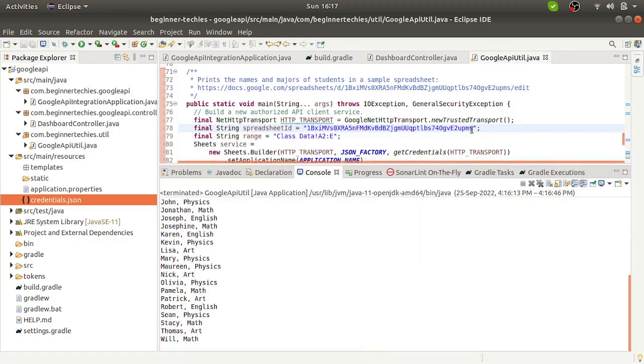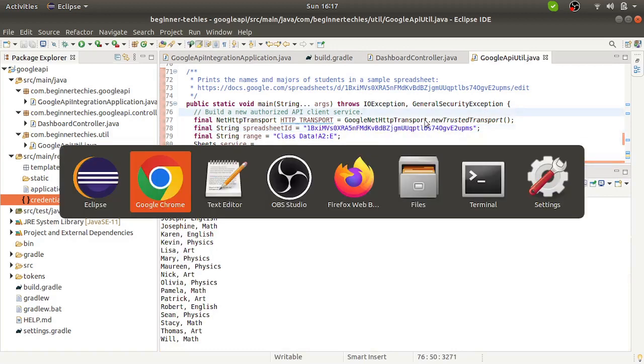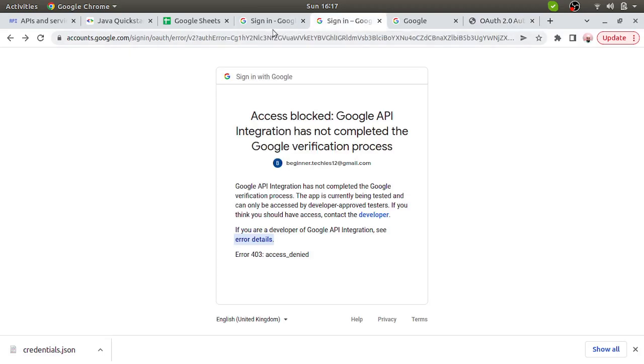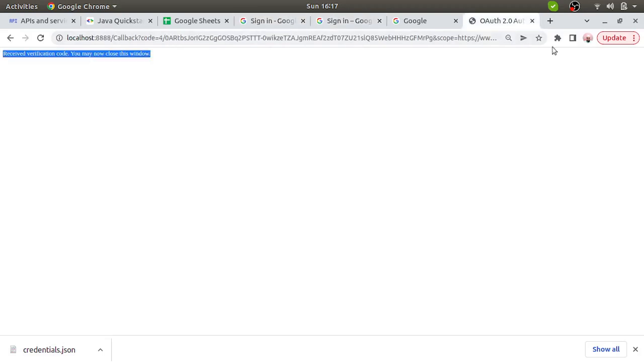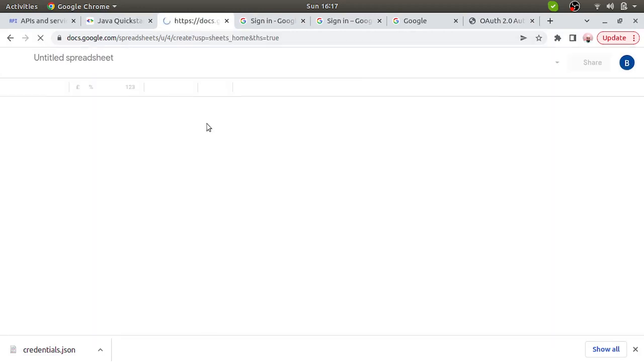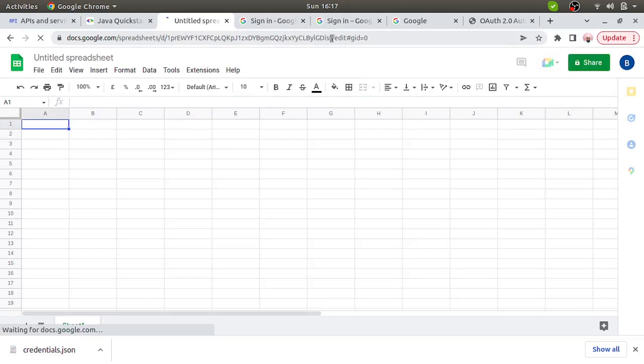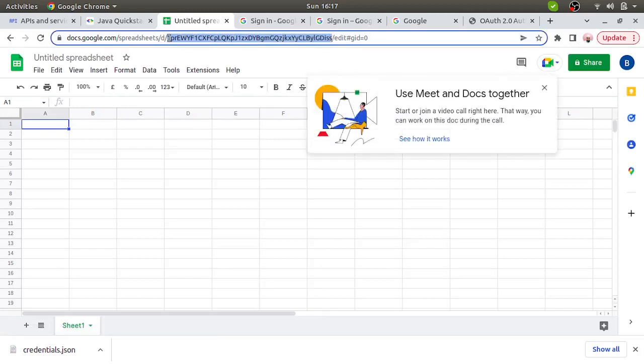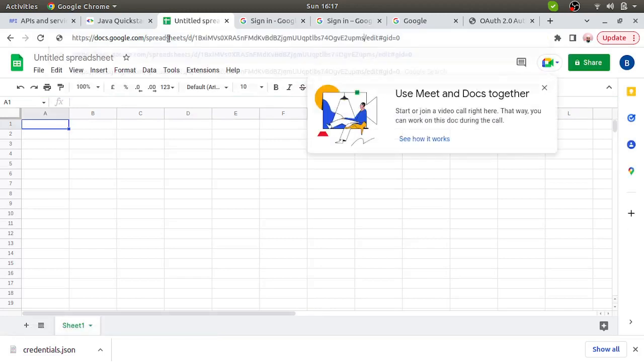We can check this sheet here. Control C. This is the unique ID. I am replacing this.